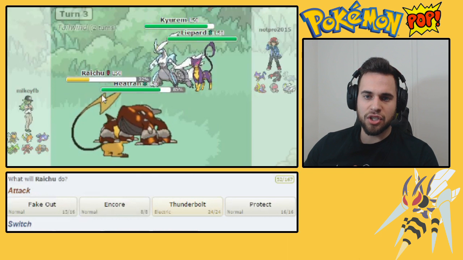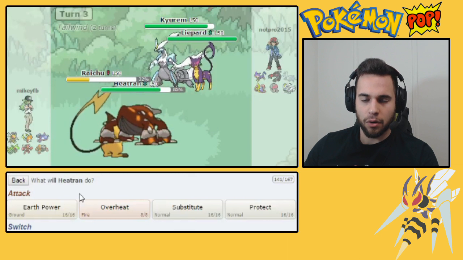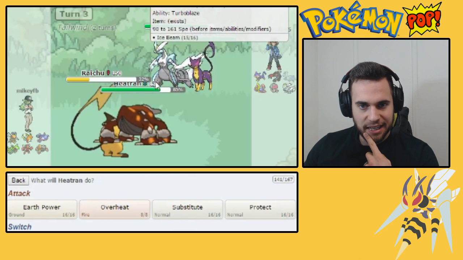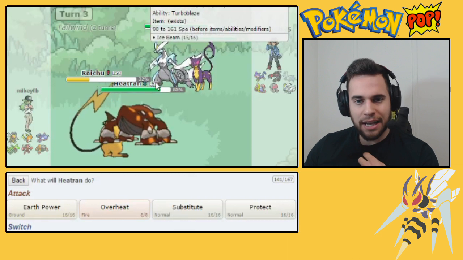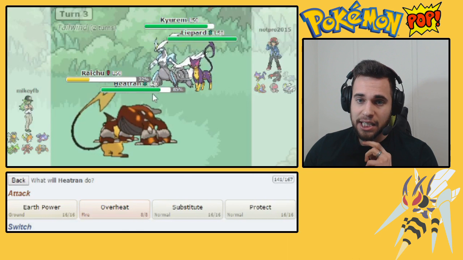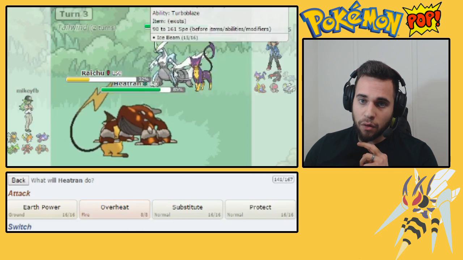I think I want to damage that Kyurem. I want to Fake Out the Liepard, or do I just Overheat the Liepard as well and try to get a KO? Because that Kyurem might Protect. Although a lot of times Kyurems run choice items, so it might be locked into that. Regardless, though, I could Overheat the Kyurem.